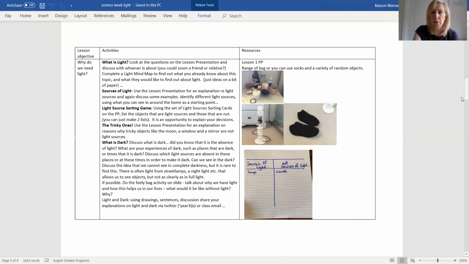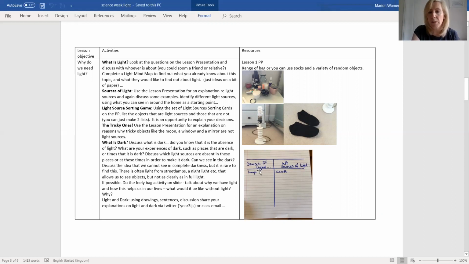So what we've tried to do is, when some of the activities ask you for specific things, we look at what you might have at home. When it's a list of objects, there are some random things that you might have at home. Hopefully you've got a torch at home, but if you haven't, perhaps you could use a lamp without the shade on, which is another good source of light. One of the activities is about feely bags, and you might have some little bags that you can use, but if not, you might want to use an old pair of dark socks that you can put objects in and have a go with the activity that way.